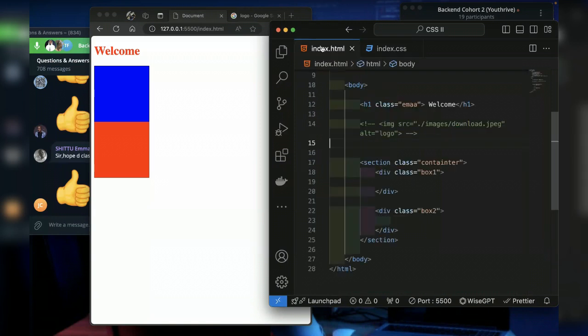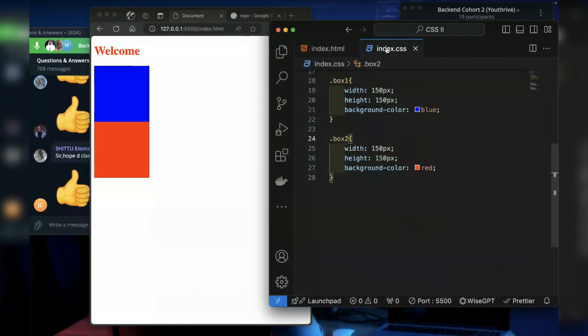Here we've established that the parent is this section tag with the class name container. So we can add this container to display its children side by side. Now it is only the parent that can display the children side by side. You can't ask the children to sit side by side. You can only ask their parent to display the children side by side.